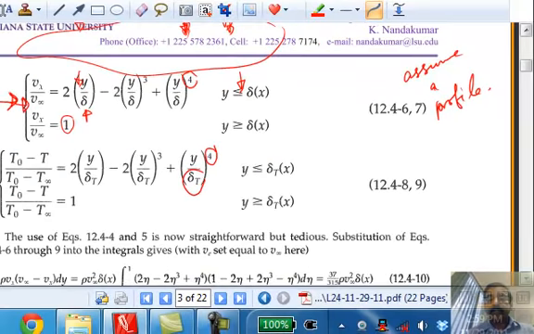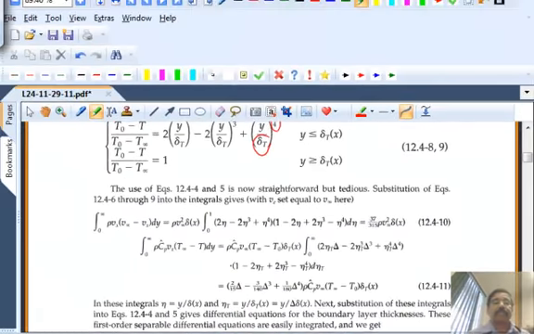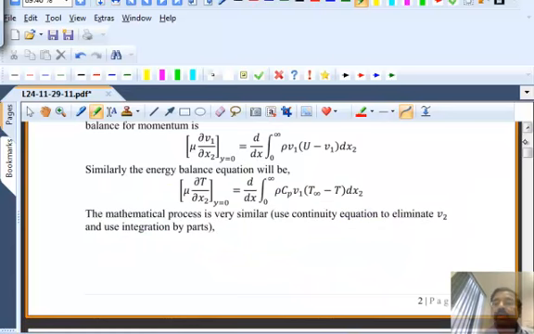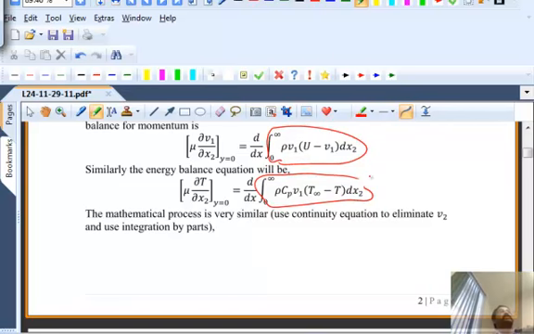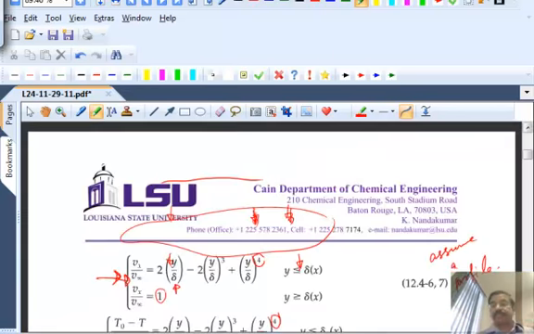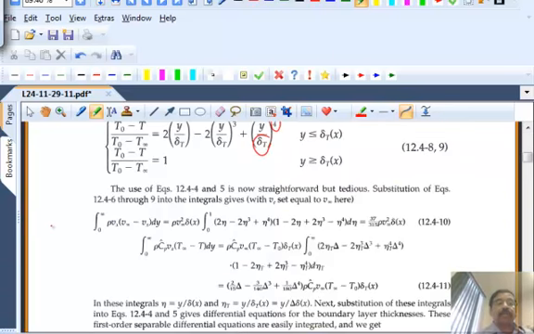So I guess we have it here. Okay, so here what he shows is only the right hand side. Let me just flip back once more. So the right hand side requires this integral, one for velocity and one for temperature. So plug in the profile and evaluate those integrals, and that is what is shown here. Integral 0 to infinity rho Vx, V infinity minus Vx dy. What is that right hand side?